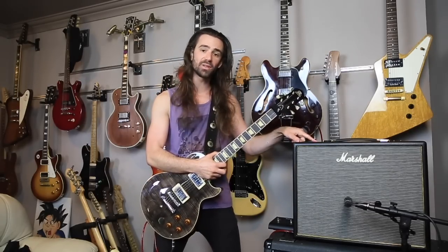Gain with a pull boost. Then we've got a brand new tilt control, which from what I can understand from having a look at all the literature on the Marshall website and the manual, is designed to emulate the difference between what they call the high treble channel on a Super Lead or a JTM series and the normal channel. This lets you blend between them almost like having a mix knob on a jumpered JTM 45. So that's a really cool feature.